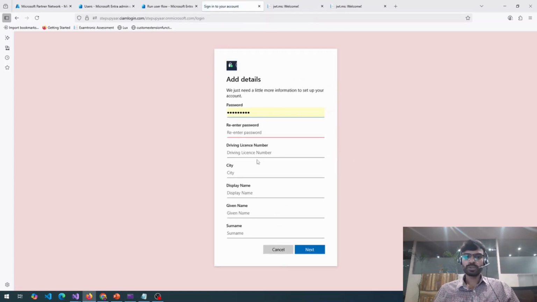Okay, so you could see that these were the inputs that we have in our form, right?